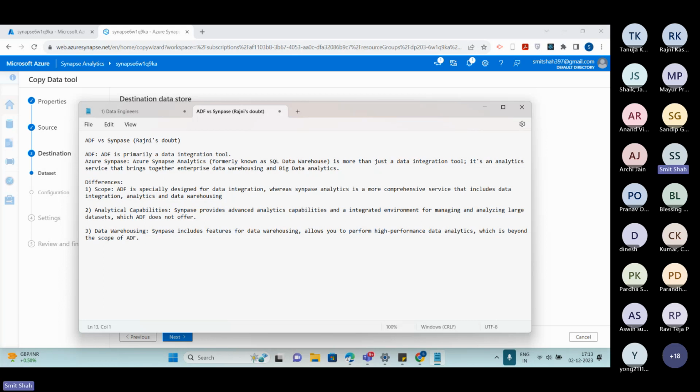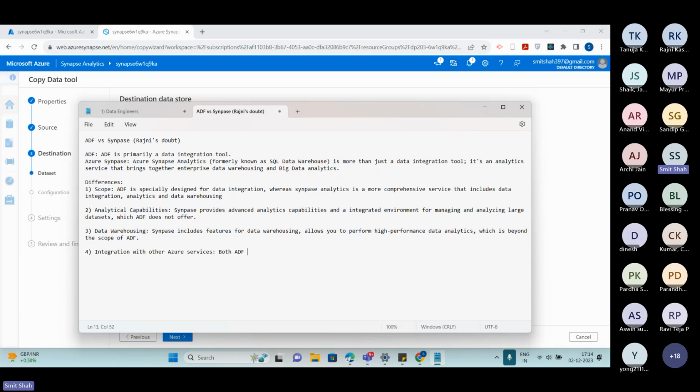Then the fourth difference is more about integration with other Azure services. Okay.